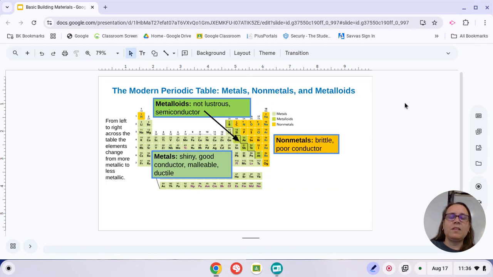So if we didn't discover the really cool properties of metalloids, we would literally not have computers today. That has allowed us to have the computer chips that we have today that are in our phones and in our laptops and other things. Those circuits are predominantly made from metalloids. They are partial conductors of electricity, but they don't heat up as much, because if we used metals and tried to make really, really tiny little circuit boards, the metal would heat up and it would melt and it would fry the circuit board immediately. So this is the claim to fame of metalloids.